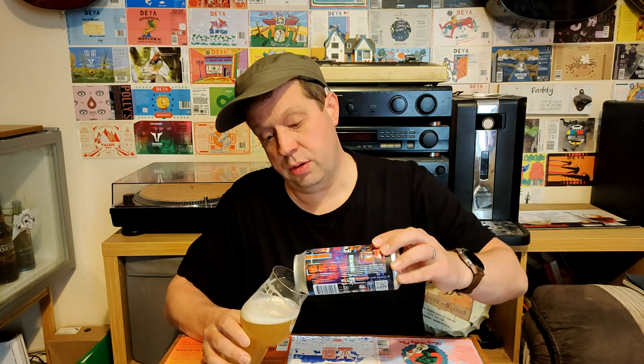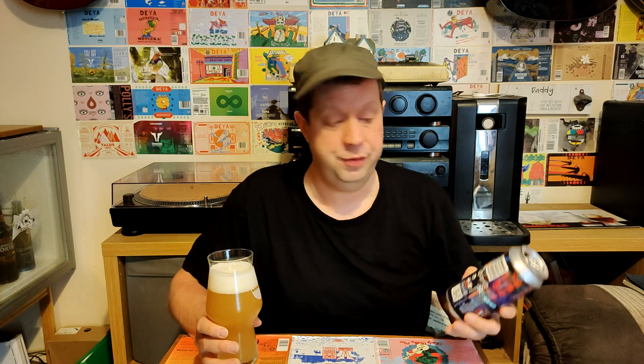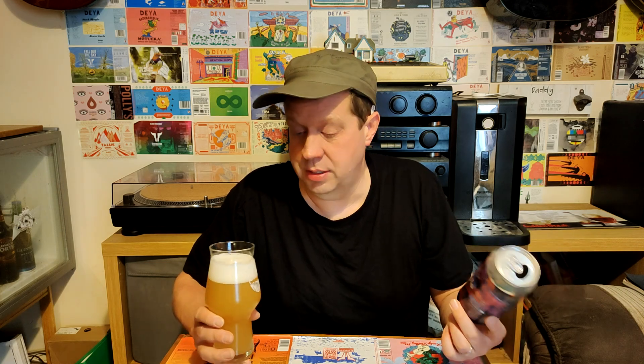This was three pound a can, and it was part of the four-for-three deal as well, which I like — similar to the alpaca I reviewed last time. It's brilliant at that price. Some of these beers are only three pound a can, whereas Tesco and Morrisons do a similar deal but a lot of their beers are three pound fifty upwards. Asda seem to be keeping a lot of the beers at three pound, which they could get away with — certainly the alpaca, you could sell that at three pound fifty.